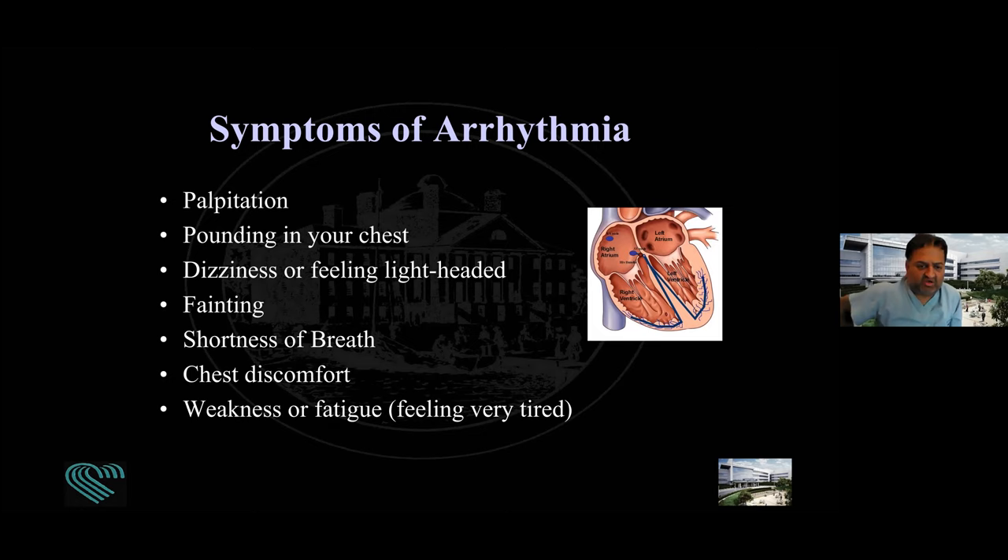What are some of the symptoms? Any kind of electrical problem or arrhythmia can have the same symptoms. Palpitations — feeling like pounding in your chest — can also occur in patients who have nothing wrong. Dizziness, lightheadedness, fainting, feeling short of breath — everyone feels short of breath sometimes. My most common complaint from 95-year-old patients is shortness of breath. Sometimes these symptoms manifest as discomfort in the chest, causing confusion: is it a blockage, a heart attack, or a manifestation of a heart arrhythmia?